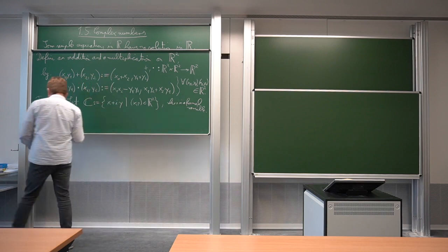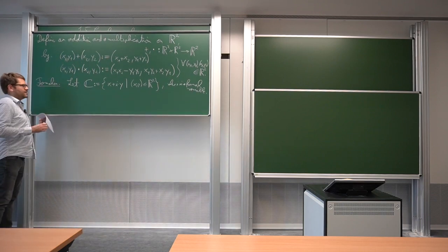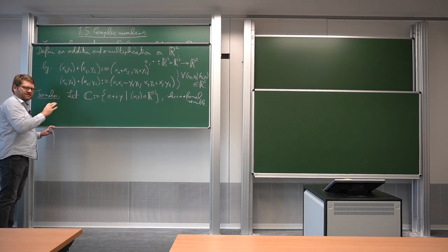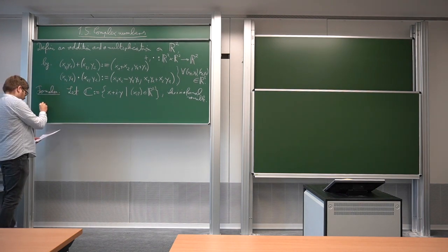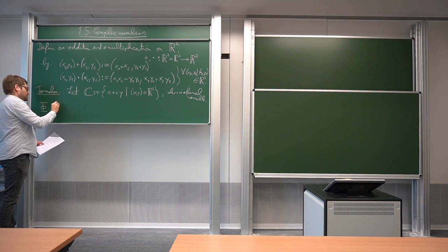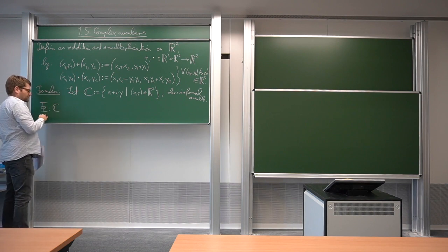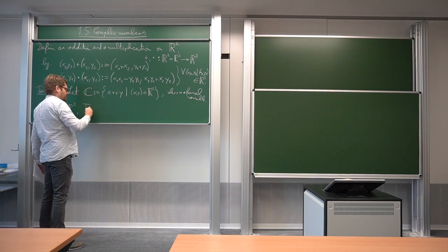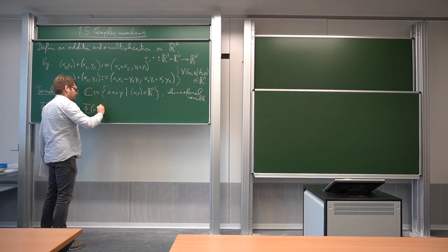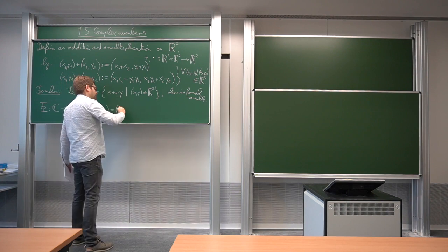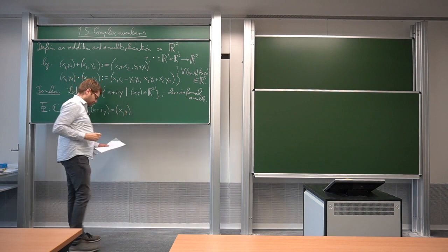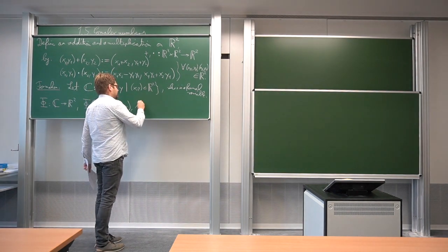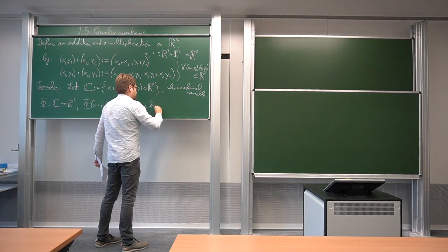Okay, and of course, in terms of maps, we get a bijection, a one-to-one correspondence between this set C and the set R2. Namely, we take this map, which should be the bijection phi, from C to R2, and define phi of x plus I y as just the pair x, y as an element of R2. Then it is almost trivial to see that this is a bijection.